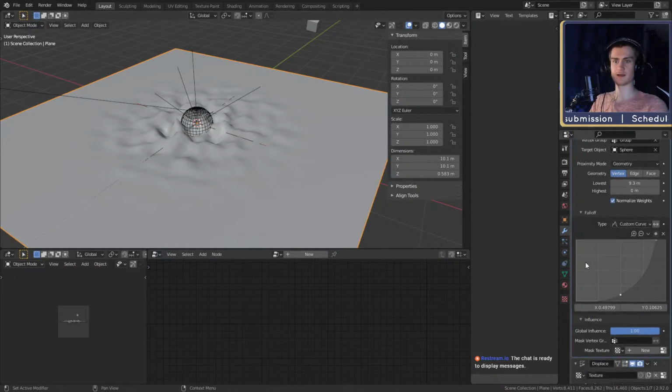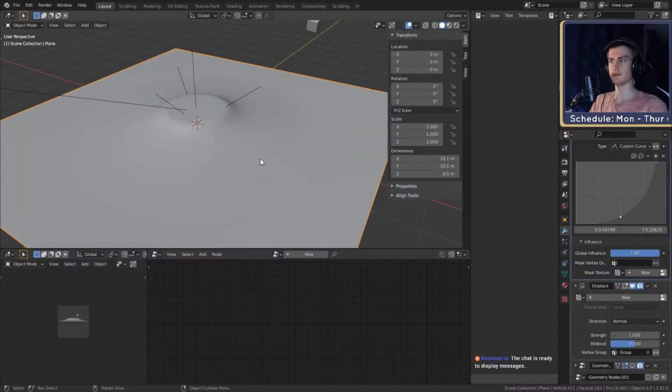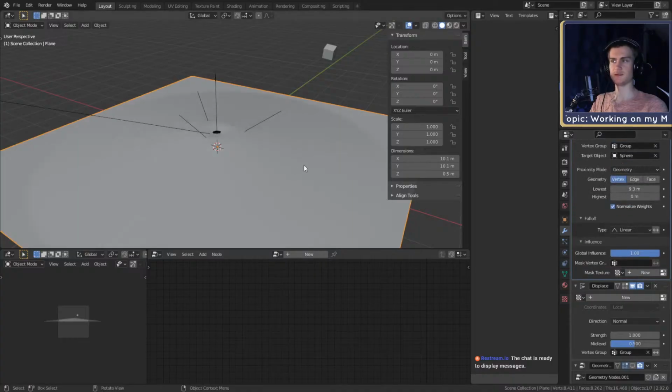So let's bring back, what I want to change is I want to remove the texture, so it's only going to affect it like this. But I want to change the curve a little bit. Let's put this back to linear, maybe.